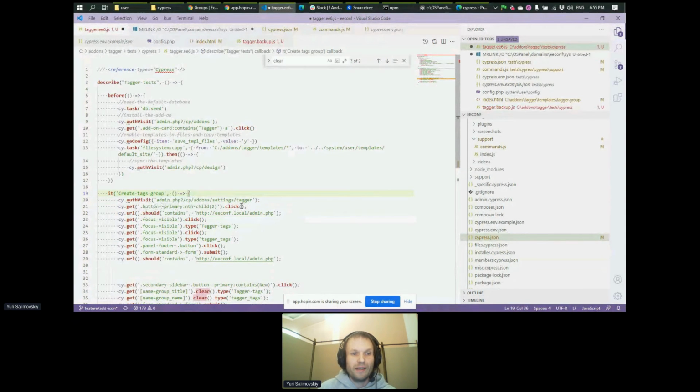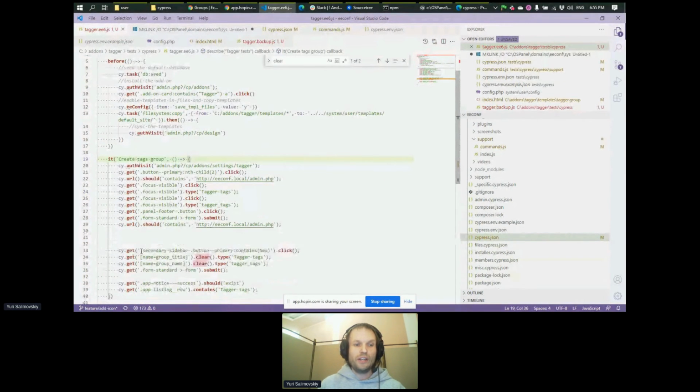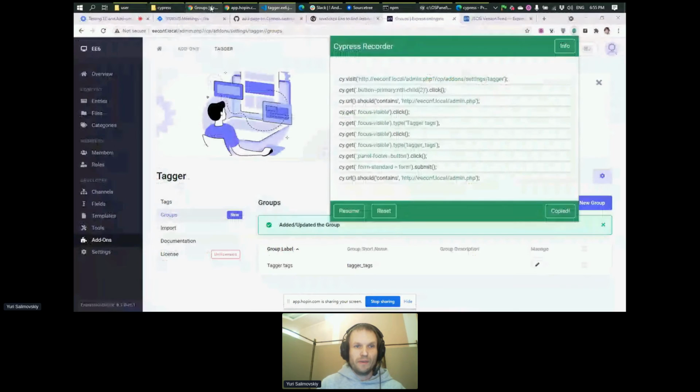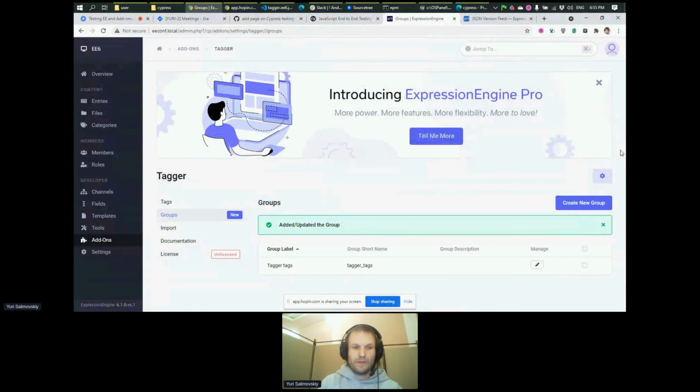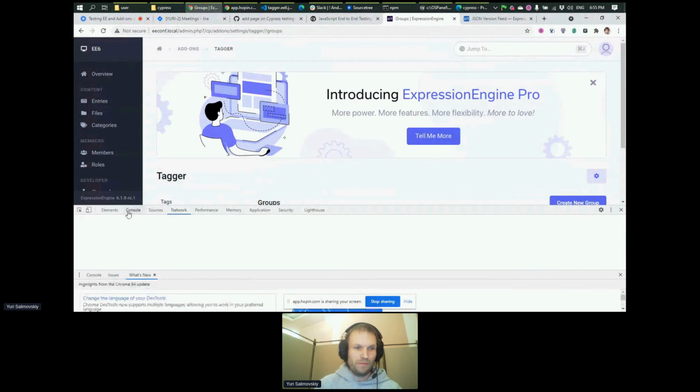So then it's clicking the button, the new button. I don't know how reliable this is, so I will just write it differently. So this is inside... And just open my developer console.